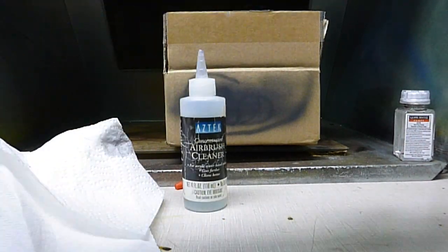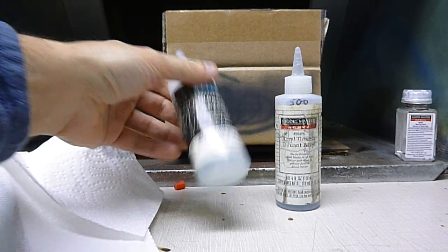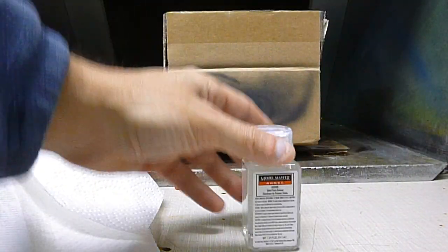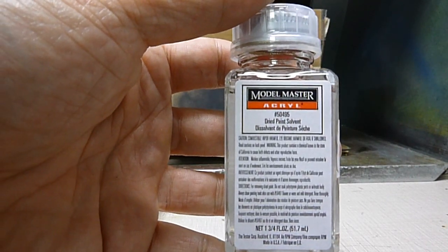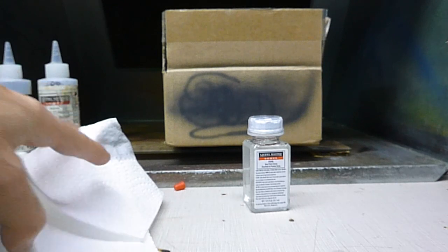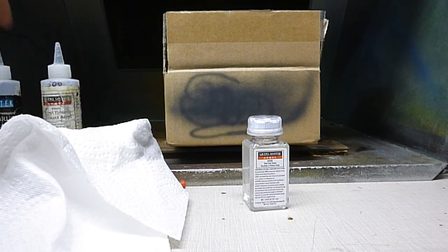And my homemade concoctions work great, and it'll save you a lot of money because they cost a lot cheaper. These bottles now are like $8.99 each, but you can make a lot more with what I showed you. And also another thing I use is this Model Master for acrylic. It takes off dried paint. So once in a while, I'll put that in my airbrush and spray that through to make sure I get it all super clean. And then I re-clear it out with the airbrush cleaner again afterwards to get everything out.